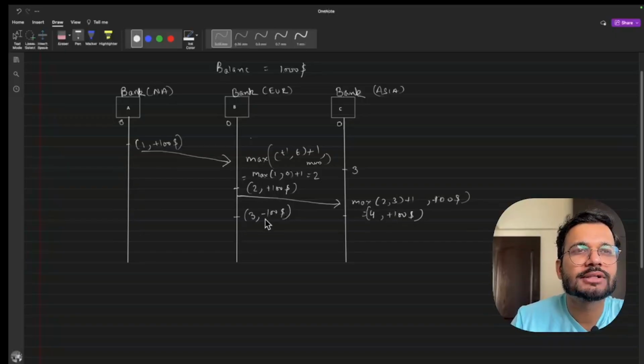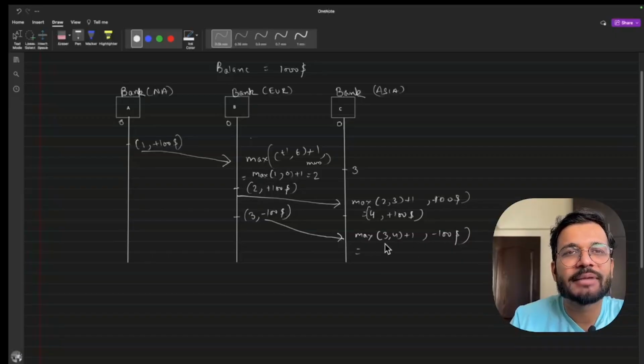Similarly, we transmit the withdrawal. Now the counter at C is 4 and we are transmitting 3, so this will be max of 3 comma 4, plus 1, comma minus $100. In this case, max is 4, and 4 plus 1 is 5, so we go to 5 comma minus $100.